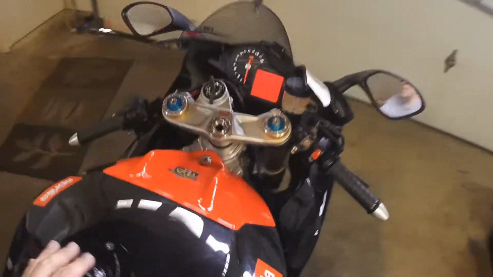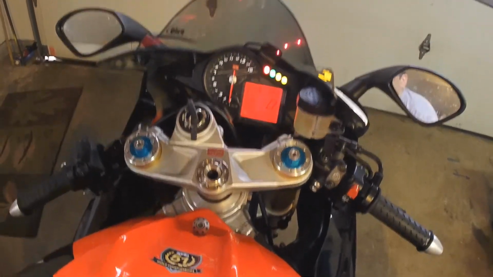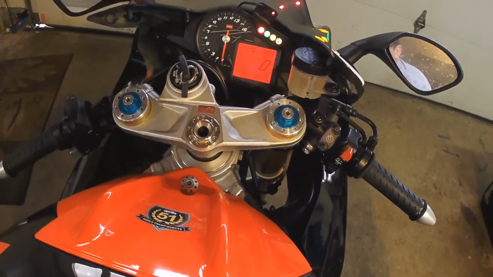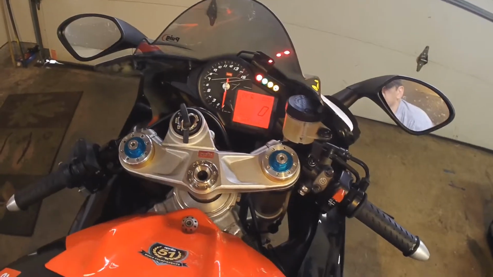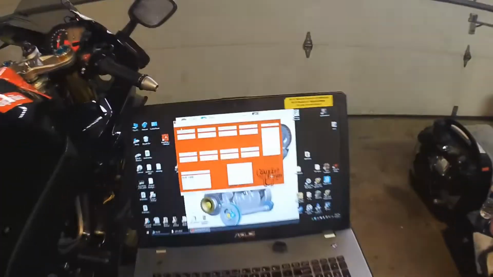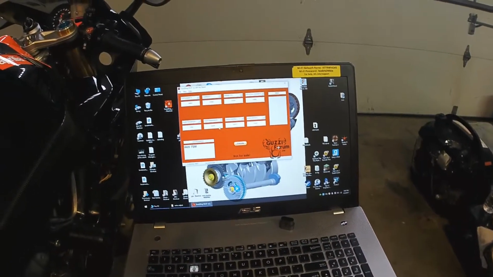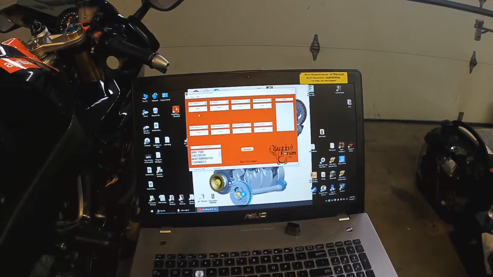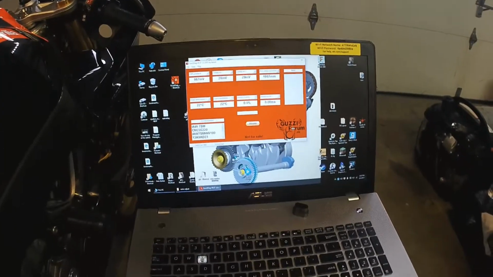Switch on the ignition. And let's take a look. Hope that's framed. Okay, so you can see that the service message is on, so the ECU knows that there's something wrong. Let's take a look. Okie dokie. And waiting to connect. There it goes. Okay, it's connected. We've now got a connection to the ECU.